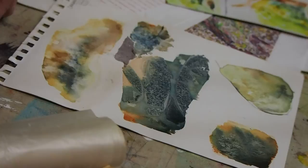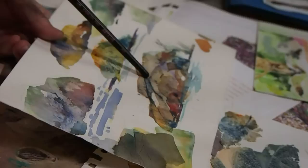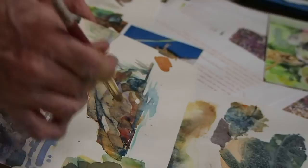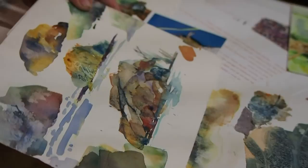Here's some more. Again, these would have been the vacuums of the folding, if I can use that word, though that's not very technically correct. And with that one that you've got there, let me just show one thing. Then I came back, and you can do this when you practice. I came back with a little line work to emphasize what had suggested itself to me. That's why I like it, it suggests to me, and then I say, okay, I'm going to pick up the shape of it.